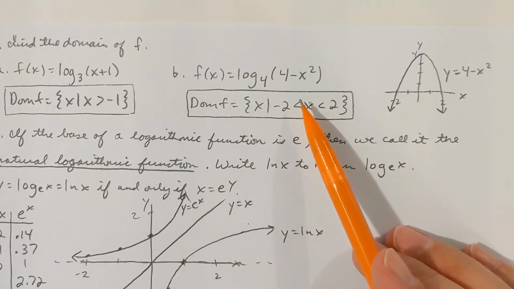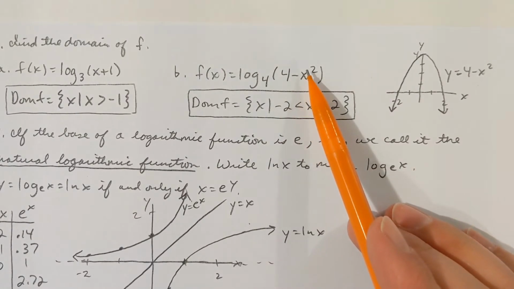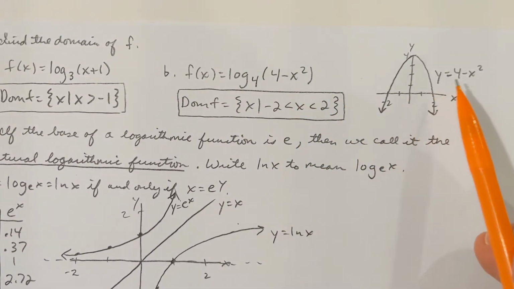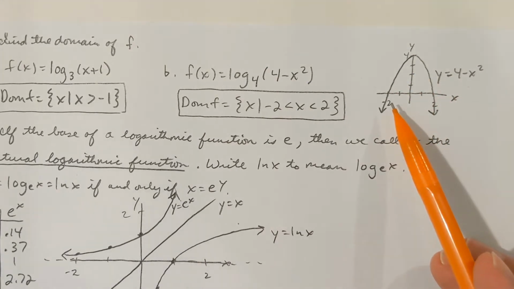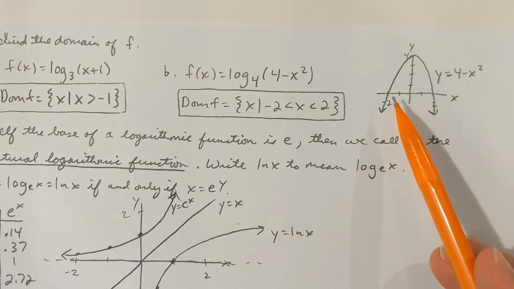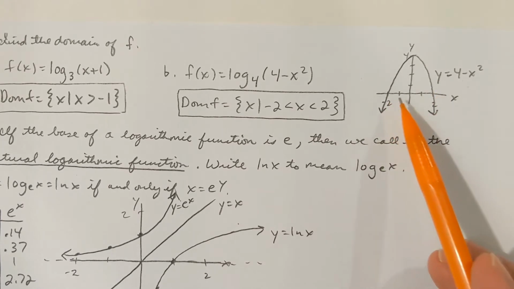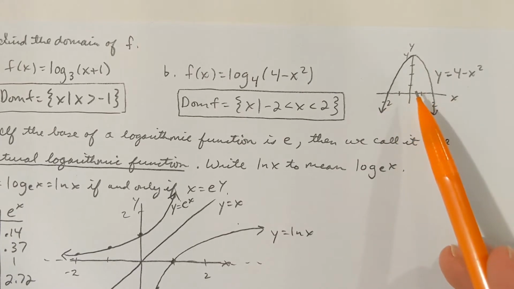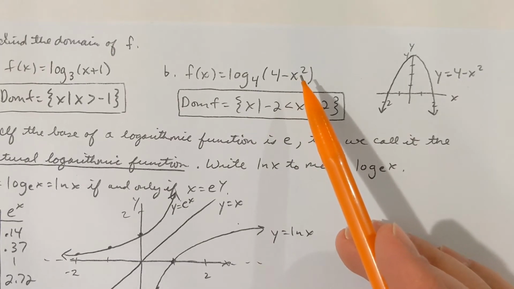Part B, I want to find the domain of f. Again, 4 minus x squared, that overall value would have to be positive. And now in this problem, I've made a graph of y equal 4 minus x squared. That would be a parabola facing downward here. And of course, y positive would mean that you're plotting points above the x-axis. Well, if you're between x equals negative 2 and 2, you're going to be above the x-axis there. And so as long as x is between those two values, the overall number inside the logarithm is going to be positive.